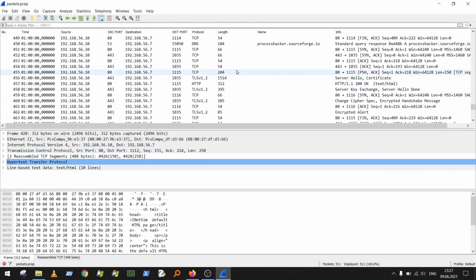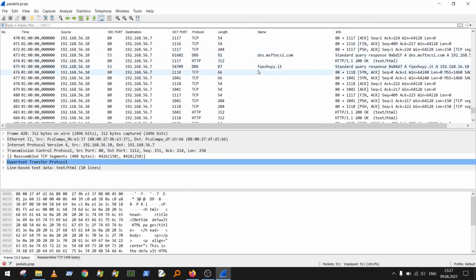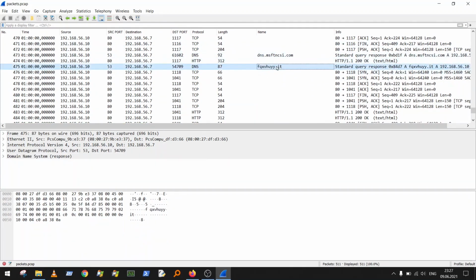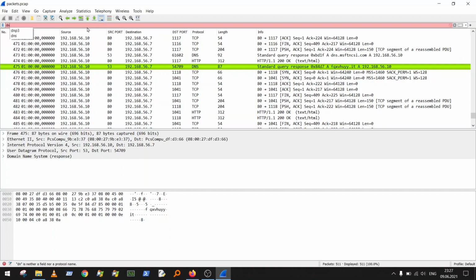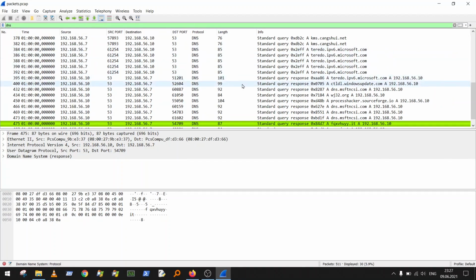You can see some DNS names here, and this looks quite suspicious. So if you don't have the column name here like this, you can create this column with the filter DNS, and basically you want the DNS names like this in this column.